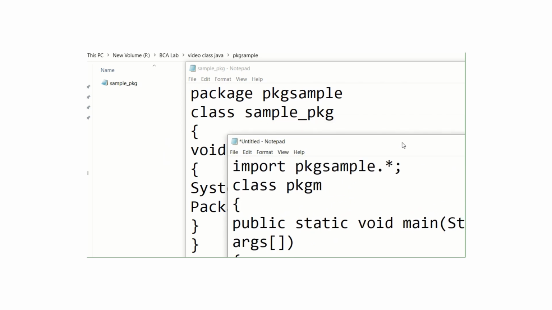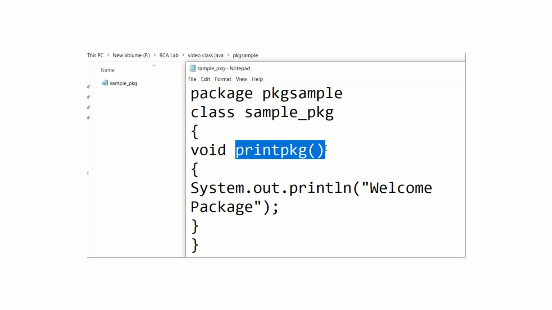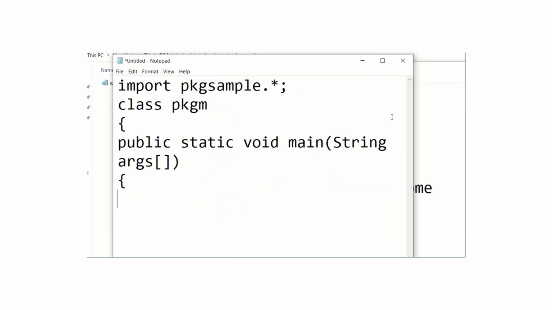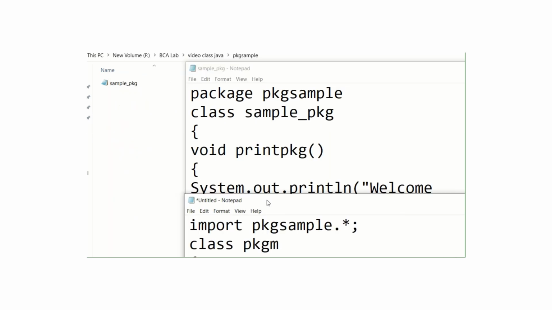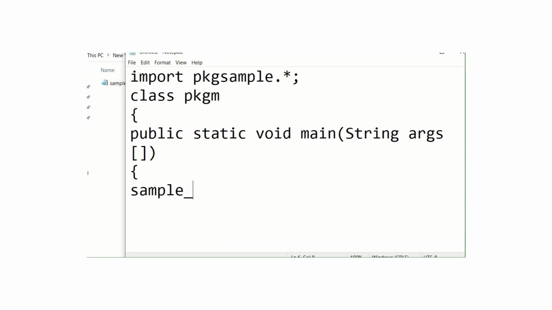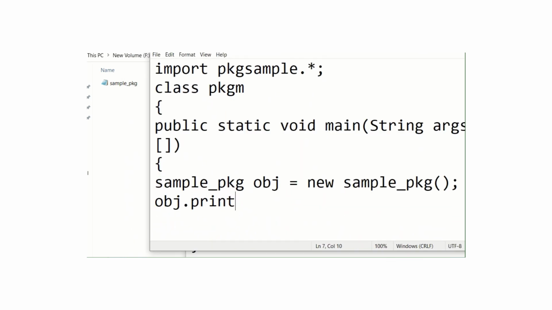Here it contains only one class, Sample_pkg, and that class contains only one method, print_pkg. So we should create an object for the class Sample_pkg: Sample_pkg object name equal to new Sample_pkg(). Then object dot, here we should access the method print_pkg.